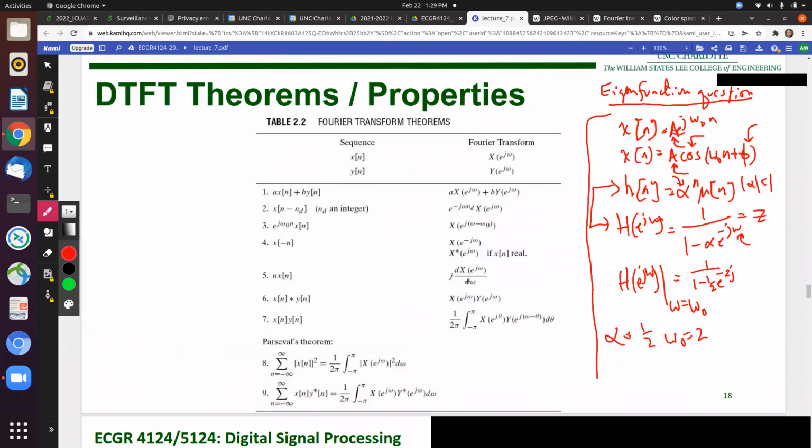Okay, so here are some actual Fourier transform theorems. So what is this saying? The Fourier transform is linear. What is this saying? If you delay something by nd samples, it's equivalent to multiplying by e to the minus j omega nd. What's going on here? Well, if you multiply by e to the minus j omega not n, you're actually shifting the Fourier transform in the frequency space. This is what happens in communication theory. It's called modulation. You're kind of shifting the frequency.